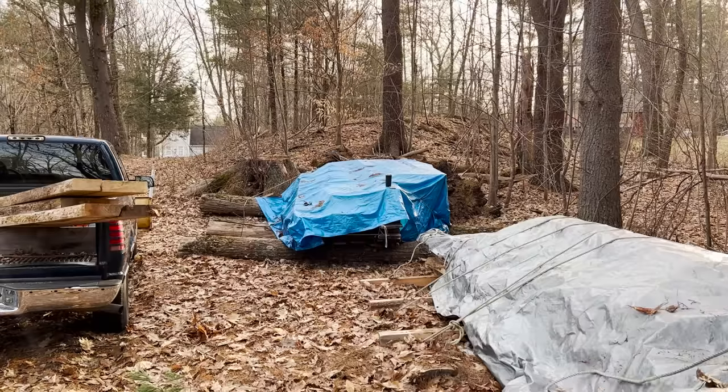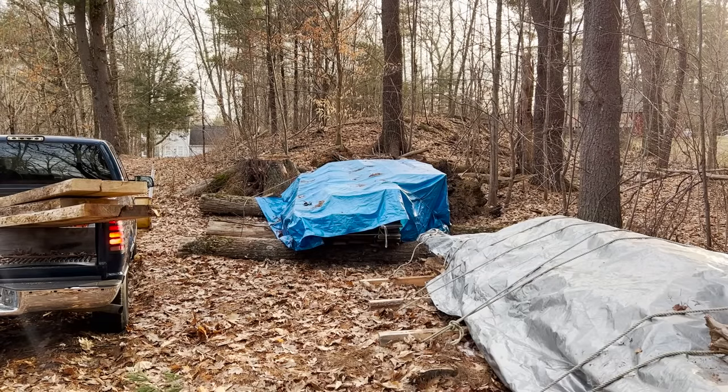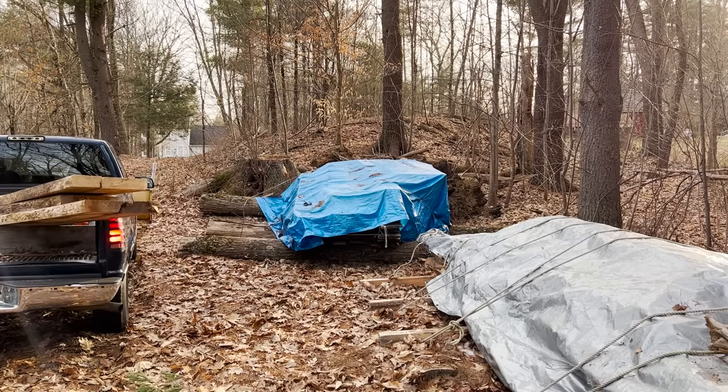So we're also gonna make one out of ash, which we have some nice ash slabs down at the house. And then we'll see which one we like better. And the other one will go into reserve, but my money's on the hickory.